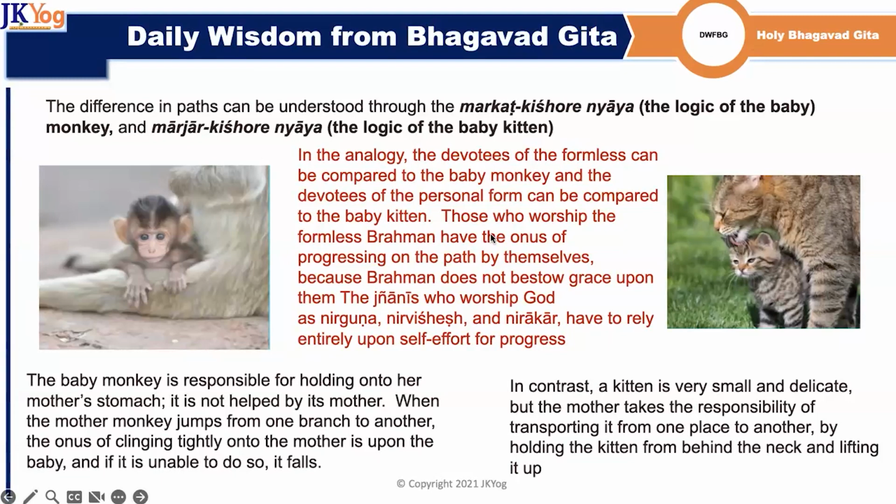The biggest problem for all of us is that we are under Maya at this point, and none of us has immunity to these three kinds of problems, right? Adhidaivik, Adhibhautik, and Adhyatmik. So the permanent solution to all these problems is to derive God's grace and then go beyond Maya itself. Come back as a free man. Why always come as a bonded labor, carrying the bag of our karmas all the time? Right now, we are a bonded labor. We are carrying the burden of our karmas lifetime after lifetime. So much prarabdha to deal with, and it would take infinite lifetimes to exhaust it if we simply think of it that way. We have to come back to this world and take care of all that.